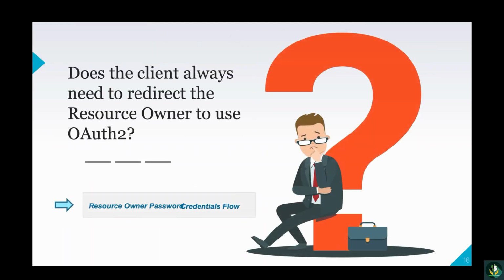Chapter 4, Resource Owner Password Credentials Flow. This chapter covers a unique but risky flow. While it is generally not recommended, there are rare cases where it might be your only option. We will explore the scenarios where this flow could be necessary, the associated risks, and the strategies to mitigate those risks if you choose to implement it.